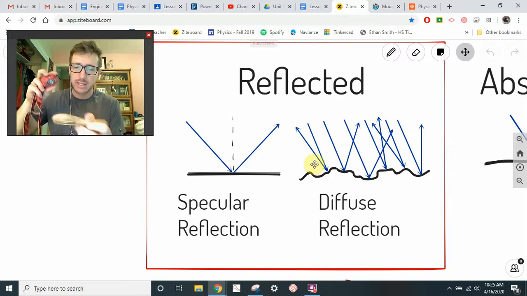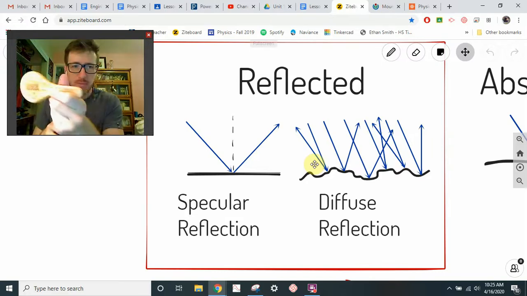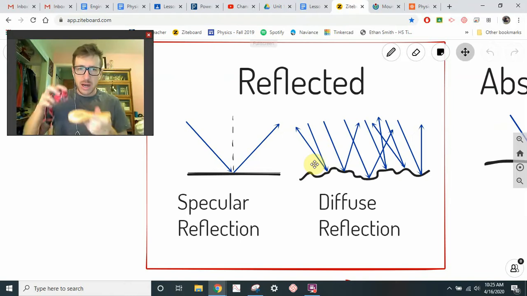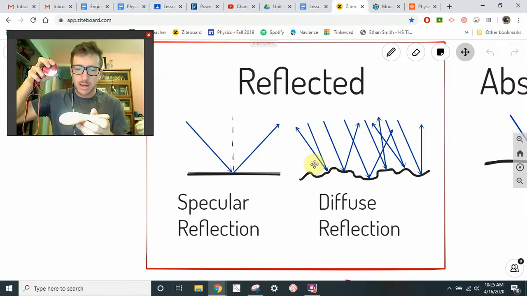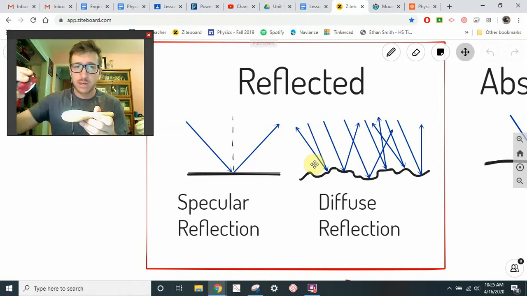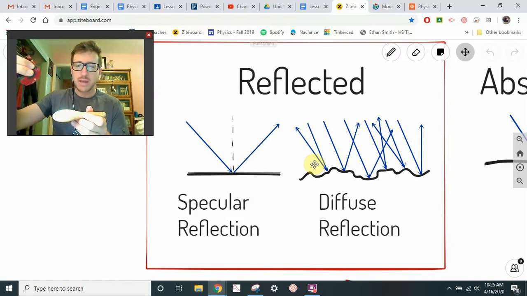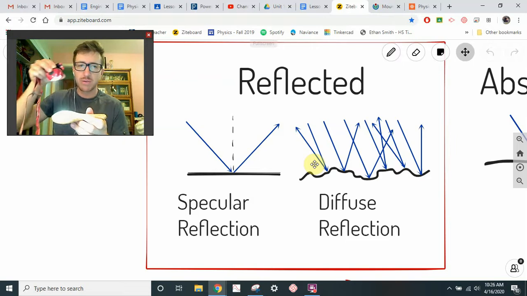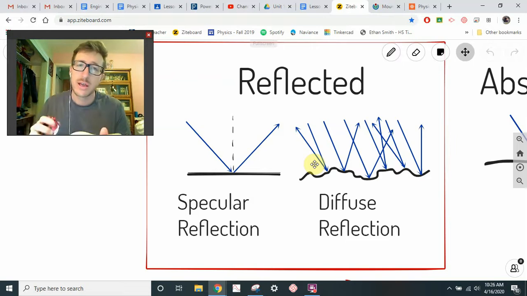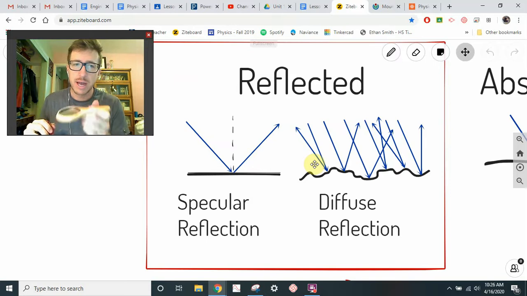If I have a flashlight, let's do it on this side first, on this just wooden side of my mirror, which is just straight wood. If I shine this light on there, you'll notice the light is bouncing off of the wood and into the camera that's recording this video. Regardless of where I move the light source, and the angle at which the light is coming in, there's still a good bit of light reaching the camera. That's because the wood surface is relatively rough, and so there's light reflecting off in all directions into the camera itself. Now if I flip it over and use the mirrored side, like this, you guys can see that.